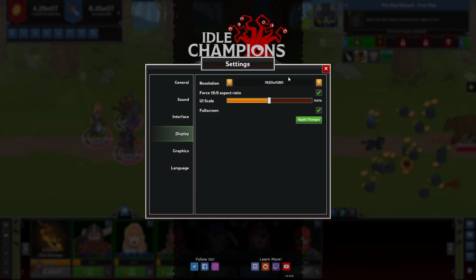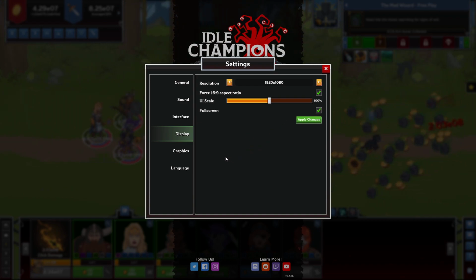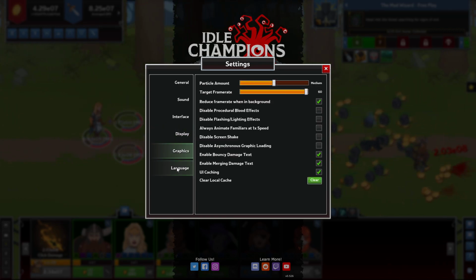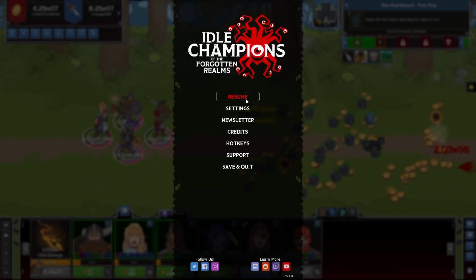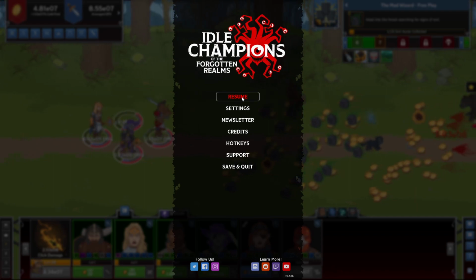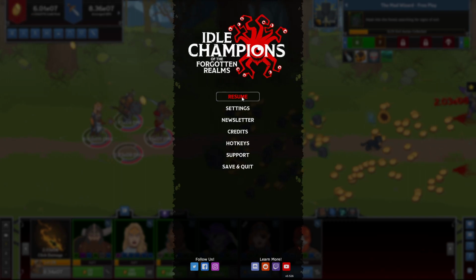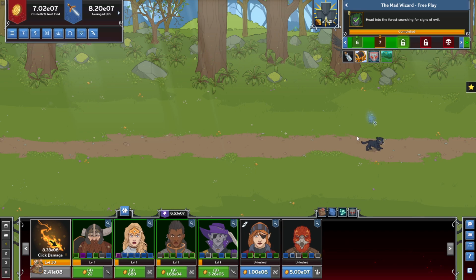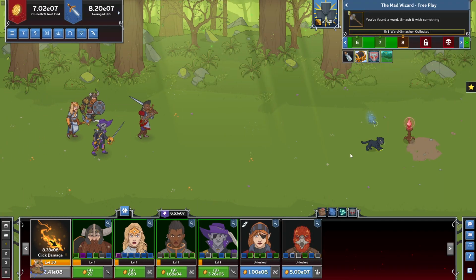Your display settings, you will naturally need to adjust that. I normally don't have it set on full screen just so I can minimize it and do other stuff. Your graphics and your language are a matter of your own personal preference. And if you save and quit at this point where they're still adventuring, they will continue to adventure while you're offline, but they will progress faster if the game is actually running. So you can minimize it, leave it running. You'll make more progress that way. That's it.